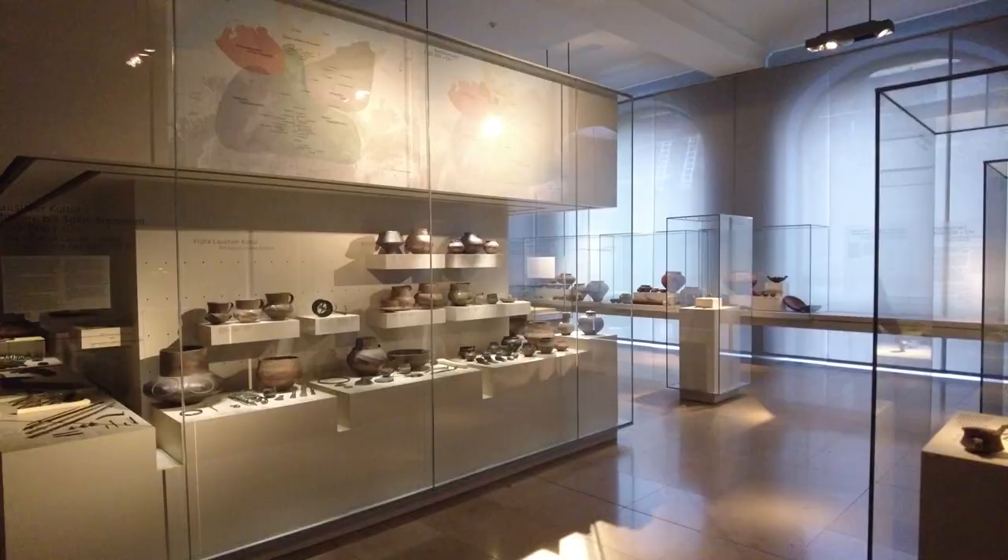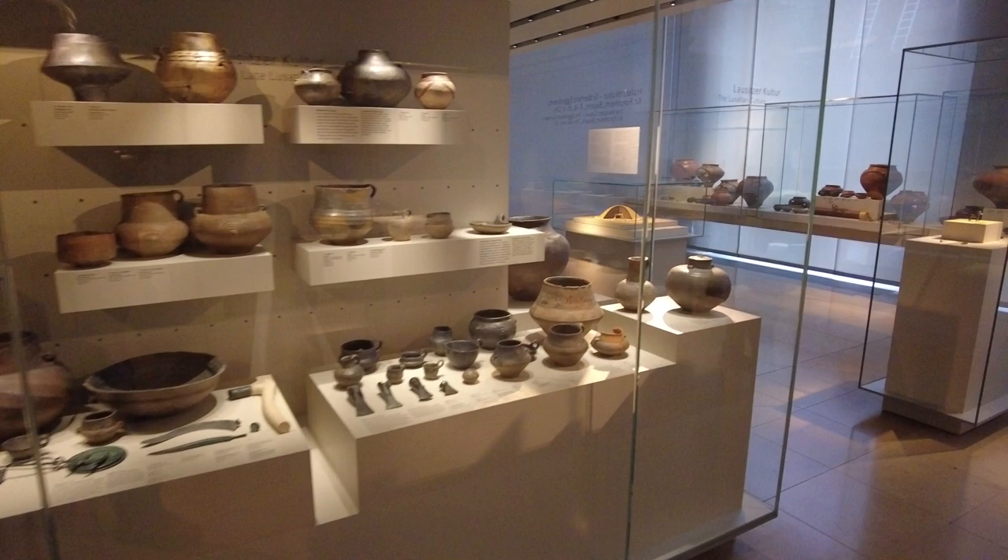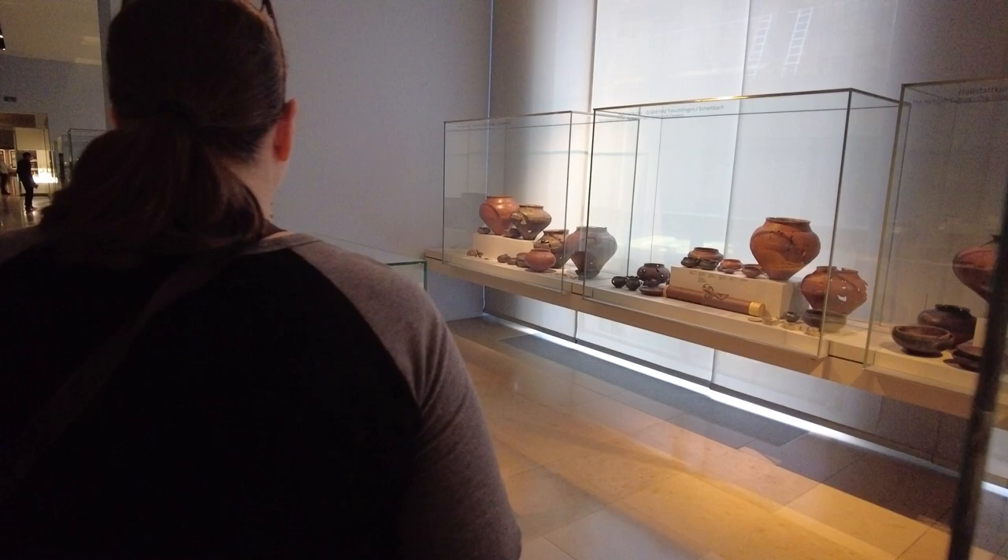This wasn't even on our bucket list, but it should be. If you ever find yourself in Nuremberg with some spare time, it's maybe a five-minute walk from our hotel — very convenient. It's an incredible museum. I would definitely put it on my list of things to see if you want to experience German history. Thank you Mark Walters for recommending it. Hopefully this video encourages others to see it, because honestly, this is the high point of tourism season in Nuremberg and this museum was still empty. More people need to know about this place. It was only eight euros for adults — very reasonable admission. They even offered coat check for a dollar per locker.